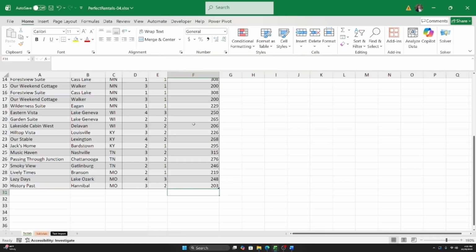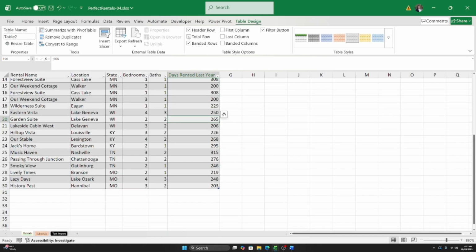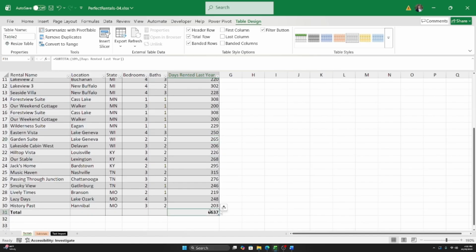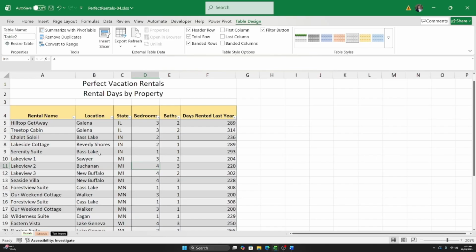But let me click into my table again. Go to my Table Design tab. There is a button here in the table style options called Total Row, and if you select it, it does that calculation for you. Now in this case, it only does it for at least the last value, your last numeric column. So if you do need to do a sum again, you would have to do it down here. All right. So those are some cool things that you could do with the table.